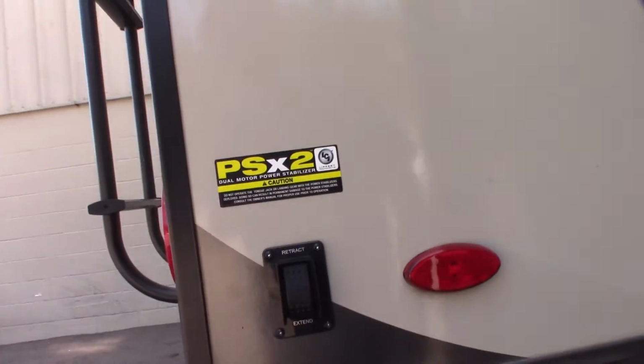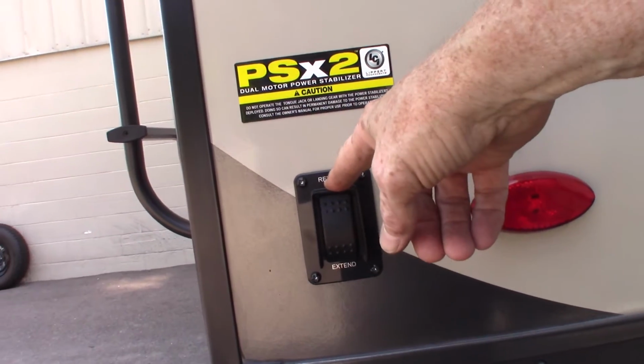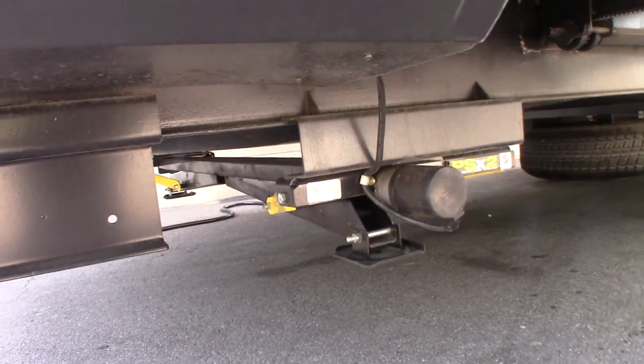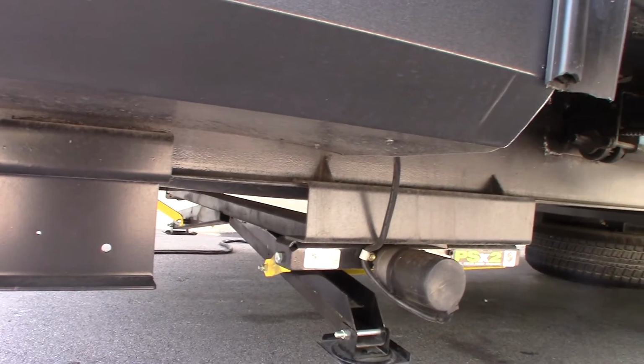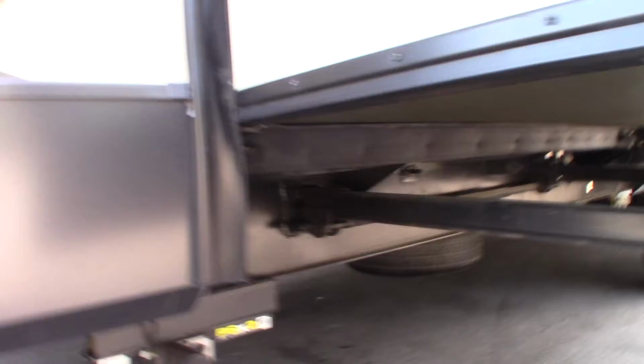Okay, so you have a power landing gear plus power rear stabilizers. So this one switch controls both of the rear stabilizers. So here you go. You can see it goes up and down like so. Okay. Let me continue to look underneath here and see what we've got.